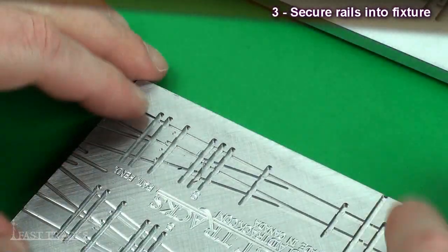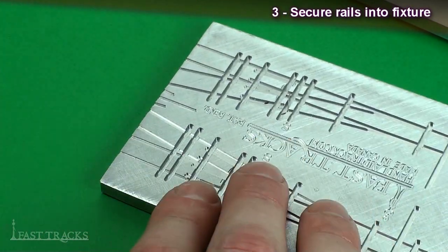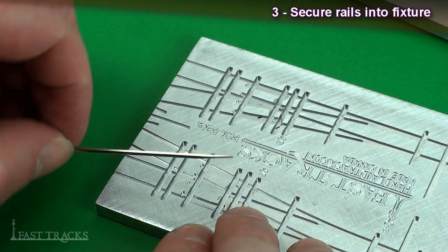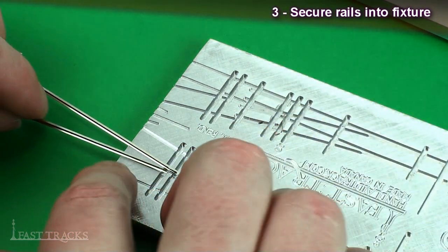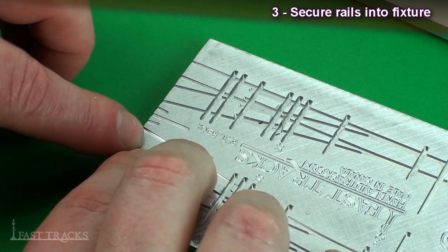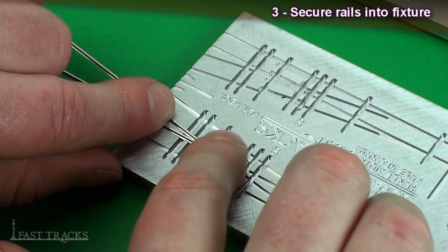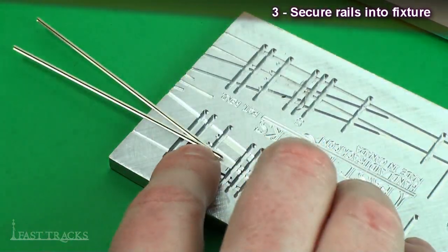So what I like to do in that situation is to tape them down, and I'll show you what I mean. This is a number 6 N in 3s. You can see how much smaller this one is. And here are 2 frog point rails. When I put them in the fixture, like so, there's not a whole lot of room here to hold it in place with the PointForm tool. As you can see, it kind of covers the whole thing up.